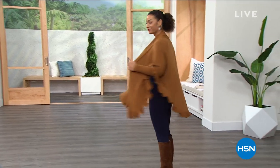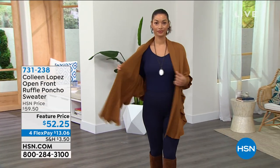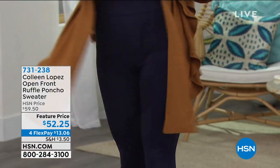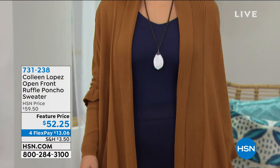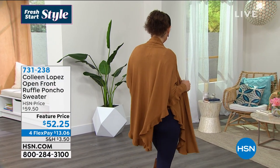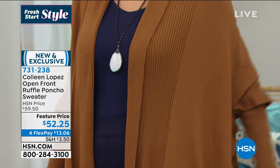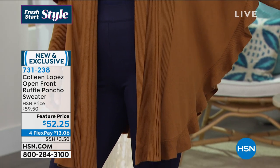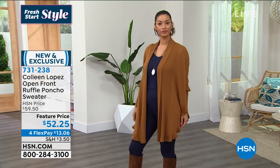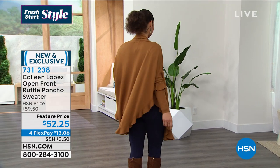You get four flexible payments on the open-front ruffle poncho sweater. One piece — one third piece — can really do wonders for your entire wardrobe. The one on Brooke right now is what we're calling cognac. It's made from a stretch sweater knit. The ruffle trim is giving me life. It's got a ribbed collar, ribbed cuffs, and a curved hem. From the side on Brooke it is elongating — that's what we want. It's 33 inches long, machine wash dry flat, dual sizing.